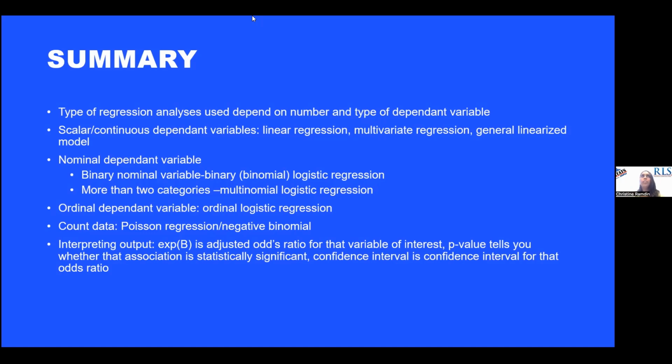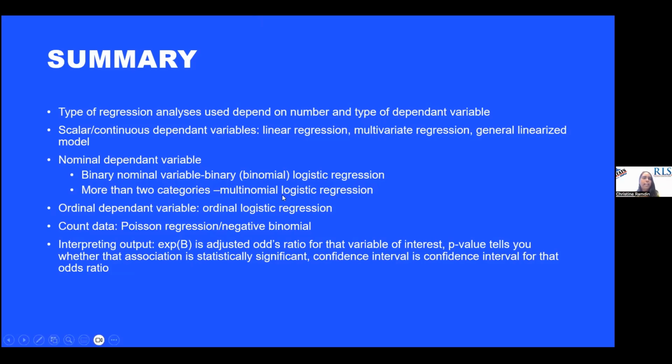You have to ensure that, number one, your p-value is statistically significant. And number two, you have to look at the adjusted odds ratio or the incidence odds ratio, whatever it is, or your beta. And if appropriate, you have to look at whether it's negative or positive, whether your adjusted odds ratio is less than 1 or greater than 1, and if it's greater than 1, how big it is. So it's really important to put everything in context and be able to link your results to your dependent variable.